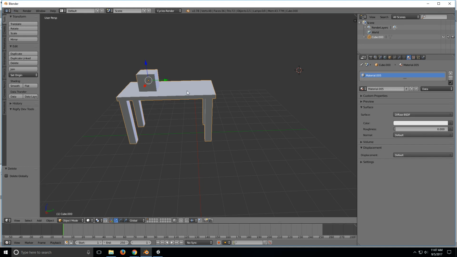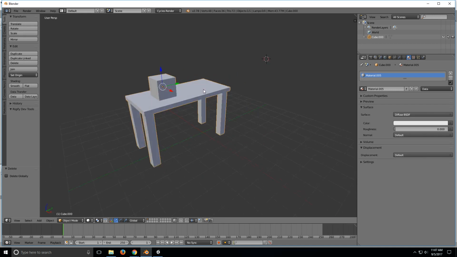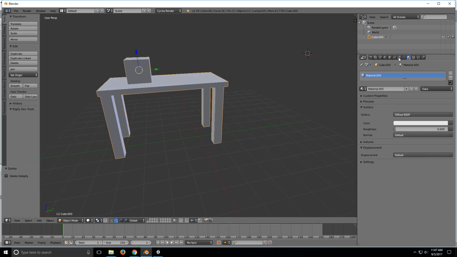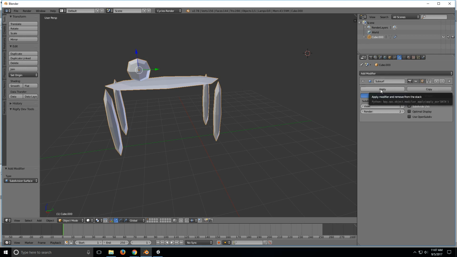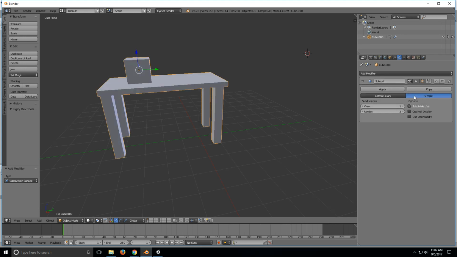Oh, and then, this isn't really an exporting tutorial, but since we were already talking about some features, one other thing is if you had modifiers on your stack, make sure you save them. What I mean by that is, like, if we had this, which we actually don't want, we want simple. Let me pump it up a little bit. Like if you had something like this, you're gonna want to hit apply, because when you export, anything that was on that stack is not going to actually be exported. So just remember that. You want to make sure you hit apply.